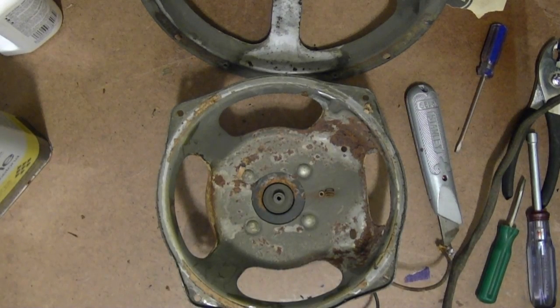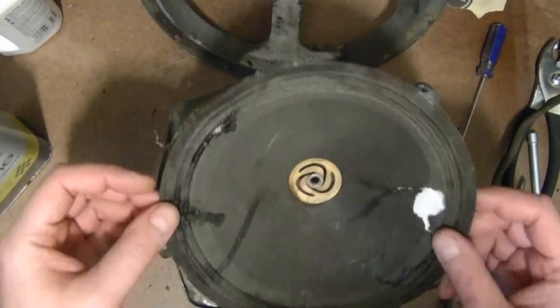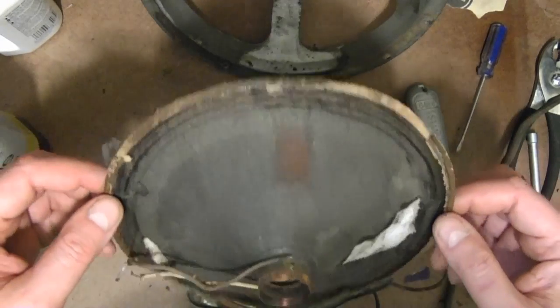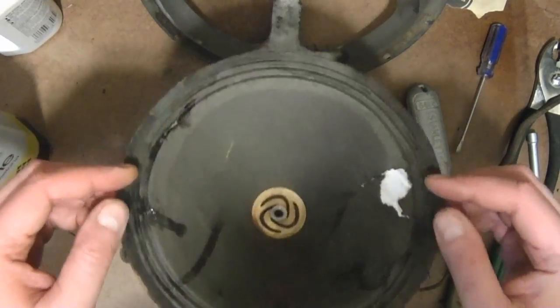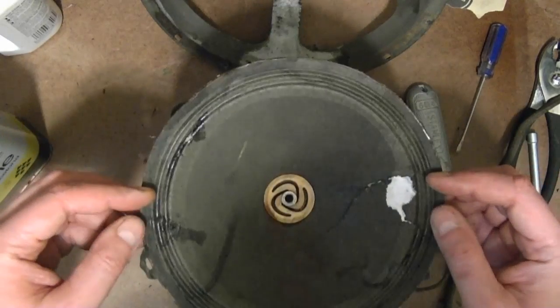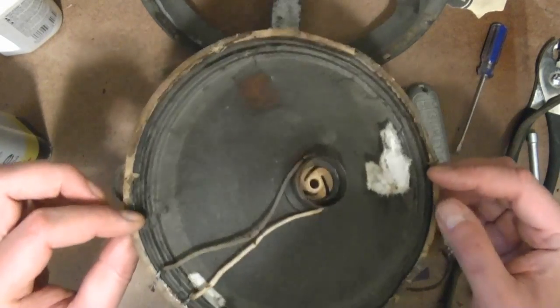And I got to make a decision, do I want to reinstall these cones? The larger one, sure, why not? It's in pretty good shape. But the smaller one, I think I might wait until I get some new cones that arrive, because no matter what, I would really like to replace this cone. It's just so beat up. And I don't want to go through having to install this one just to try it out, and then tear it out again when the new cone arrives. But we'll see.